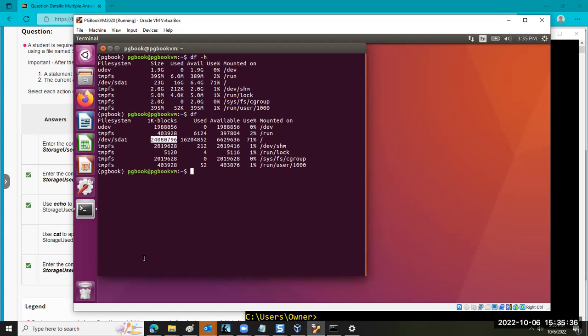And who wants to do that? Wouldn't it be easier to just look and say, oh, it's 23 gigs large. Wow, that's a lot of gigabytes. That's a pretty big disk. Okay. That's why the -h is so important. You'll see that all the time. A single letter makes all the difference in terms of how things look. Any questions so far?